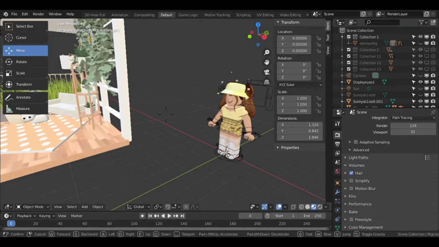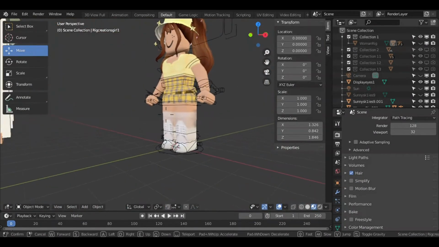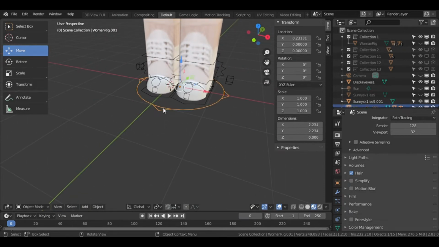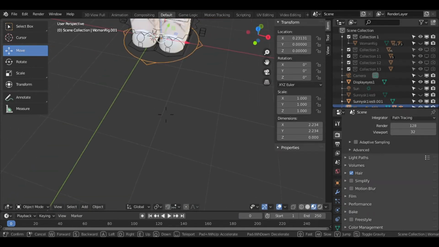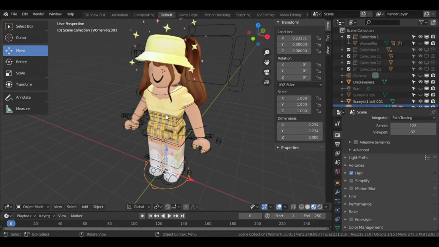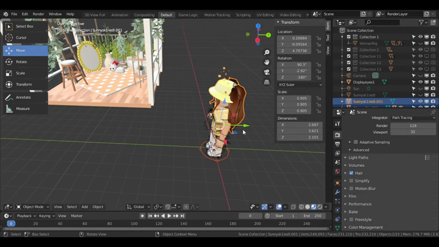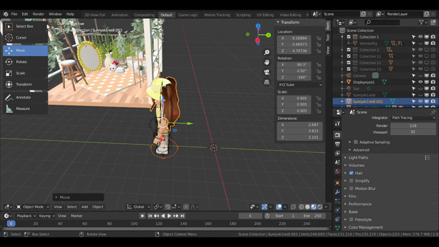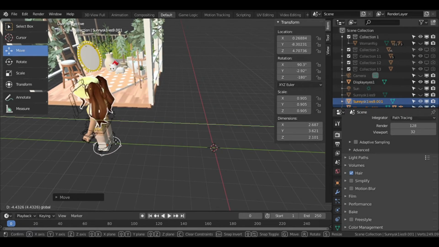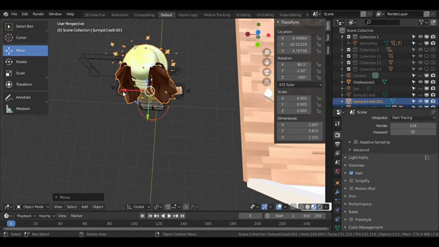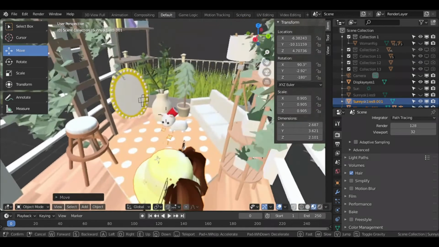So basically what you're going to want to do is make sure you clicked on this little circle right here. Click on that. Then you're going to go up a little bit. You are going to click on it while holding down Shift, so it selects both of them. You're going to then move it closer by, of course, using the move tool up here. You're going to drag it this way, then move over here, and then drag it this way.